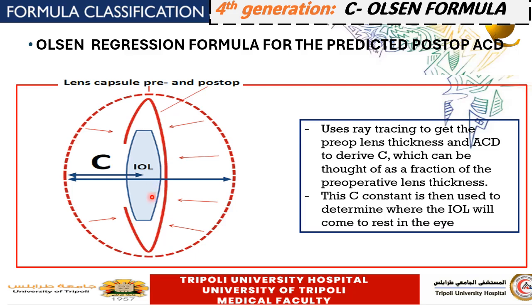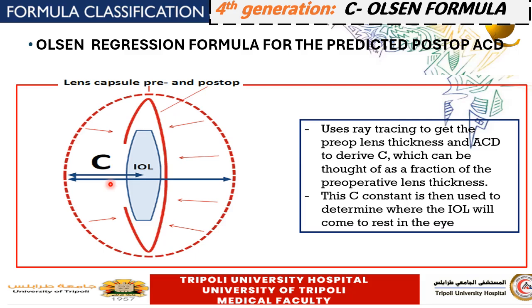Now, with the recently available machines, we can measure the lens thickness preoperatively, we can measure the IOL thickness, and we have the anterior chamber depth preoperatively. So we can mathematically predict the physical location of the implant within the empty capsular bag based on this principle. The other thing is that when Dr. Olsen presumed this principle of the C constant, you can see here that this C constant is not dependent on the axial length and not dependent on the keratometry power. And this makes this formula very unique and very accurate, especially in the measurement of short eyes or long eyes as well.